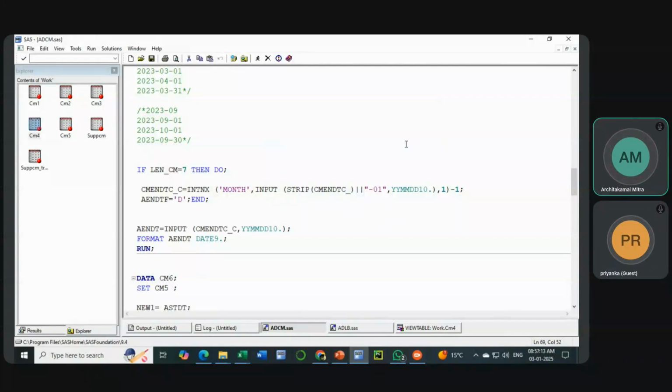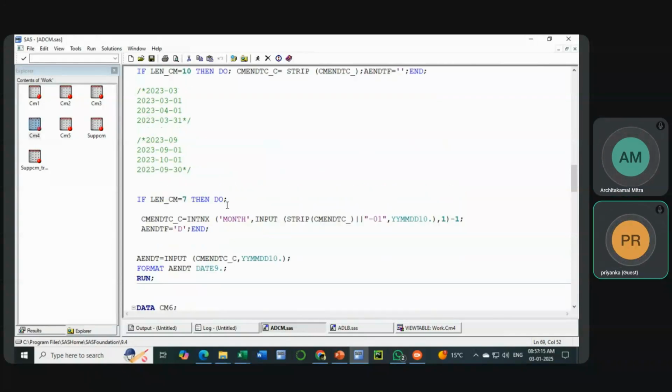Now it's easy. So what do we do? We have this date. We impute 01 here. First, we do: input strip CMENDTC_ and 01 in YYYYMMDD format. So what do we come up with? We have this one now. Suppose it is 202303.